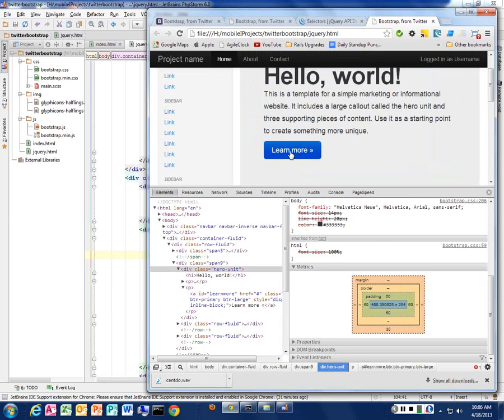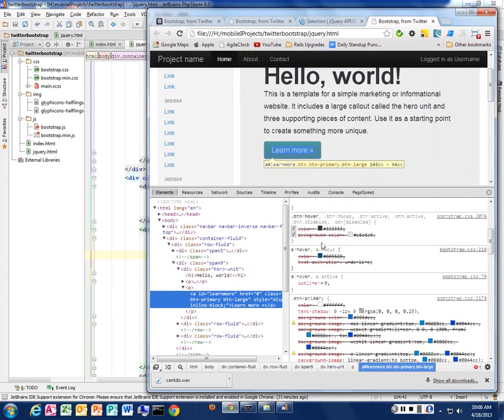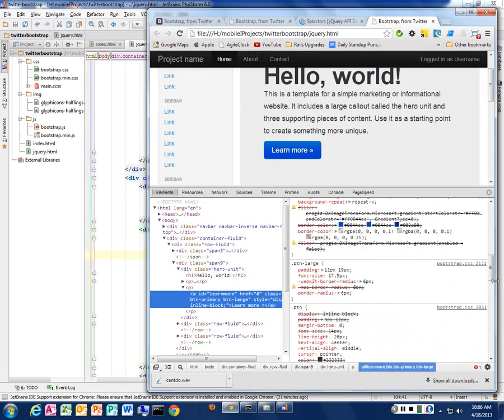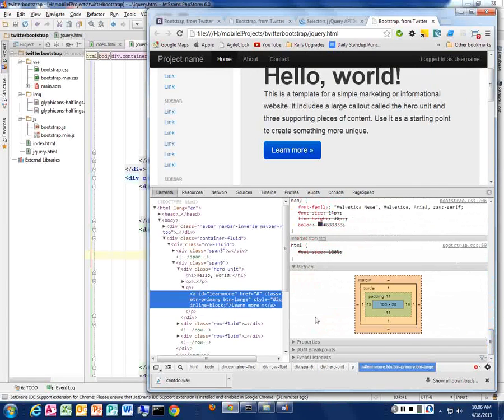If I'm inspecting this element and I look at the metrics, I can see how much padding that particular element has. It tells me how wide it is. It's 106 by 20. It has an 18 padding on left and right. Actually, 19. You've got to be able to read. And then 11 on the top and bottom. It's got a border of 1 all the way around. It's got a margin of nothing all the way around.